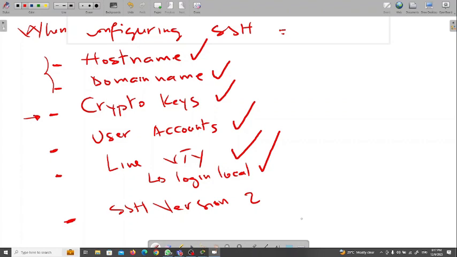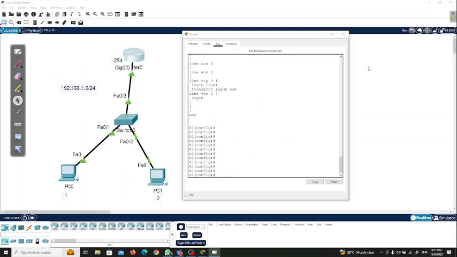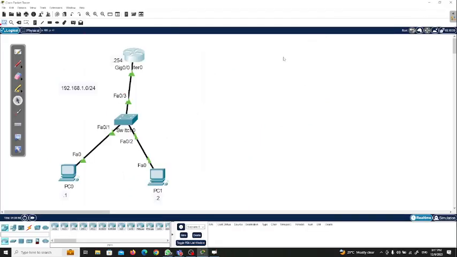Pamela, another one. Yes, please. The VTY 2 to 4, I didn't see you configuring it. How come it came there by default? It's because, by default, I remember that I told you, how many VTY lines are activated?